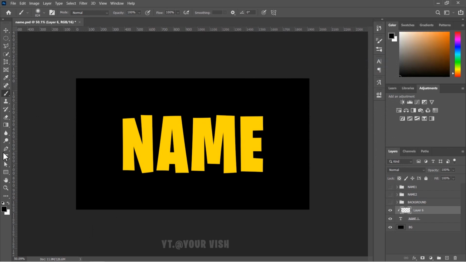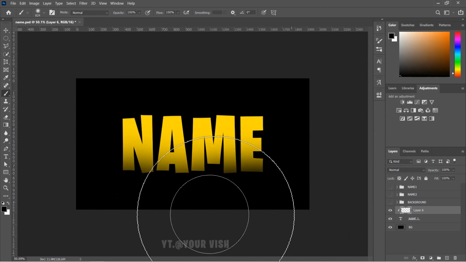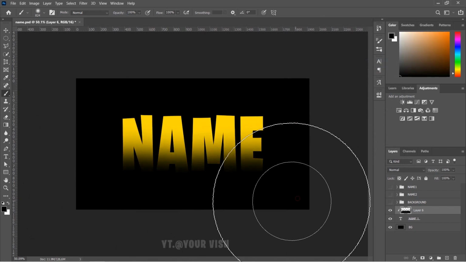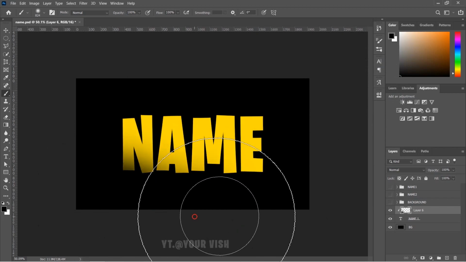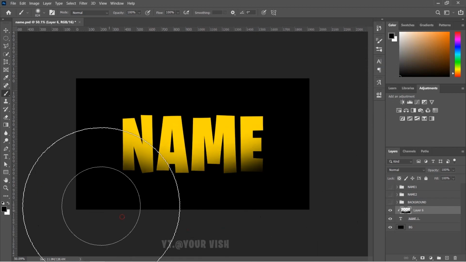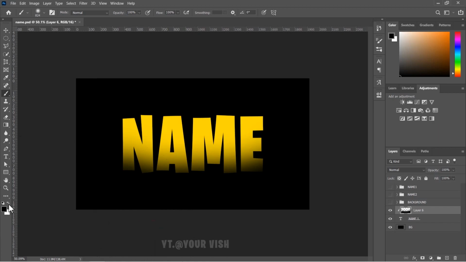Then increase the brush size, just fill the bottom side. Select white color and fill the upper side.